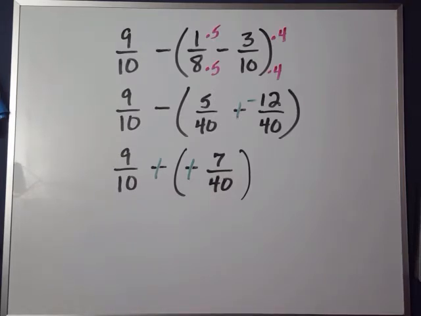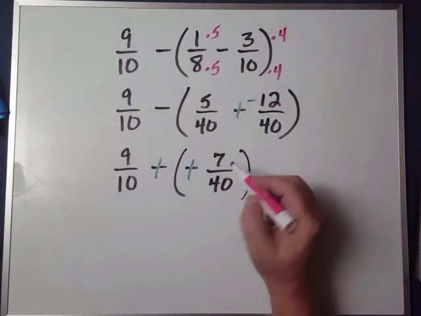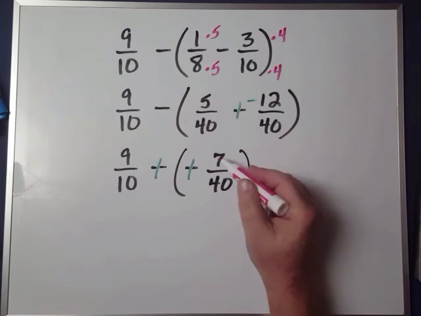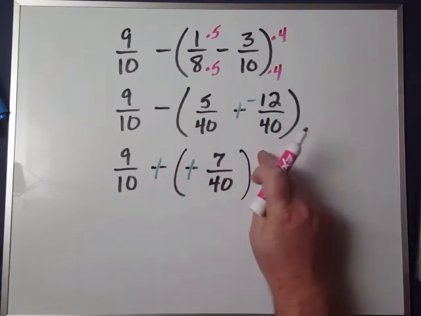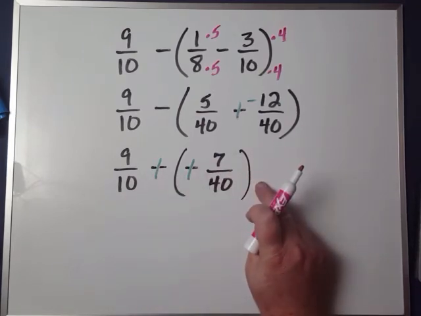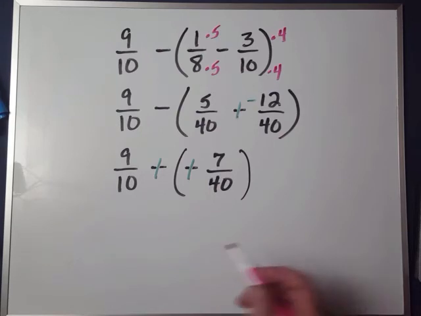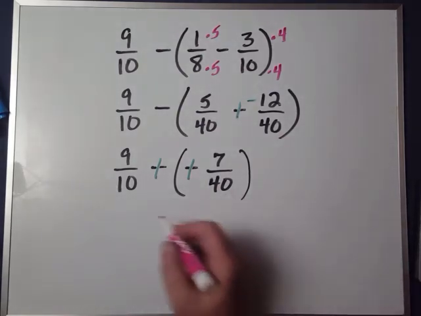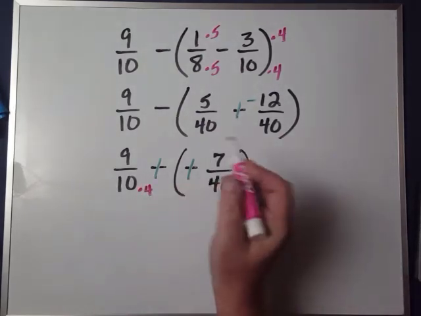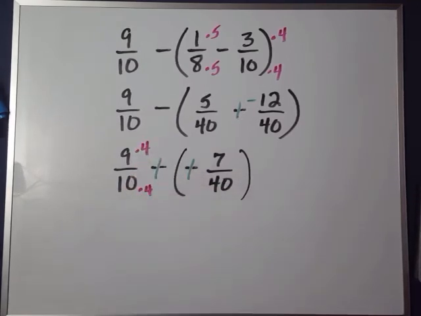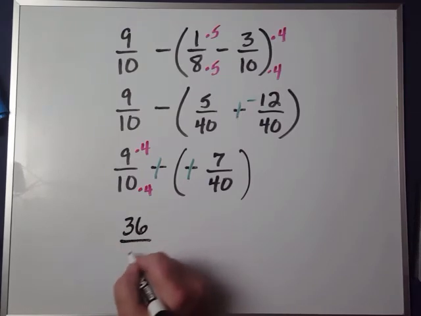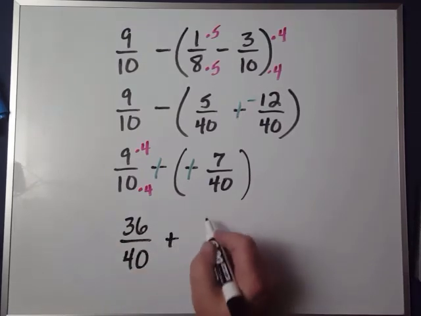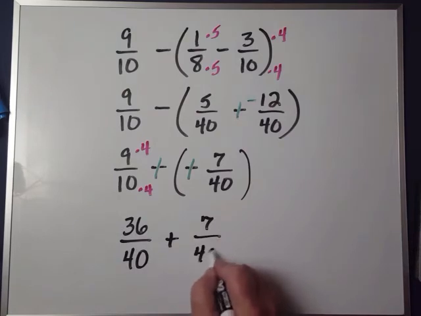Well, I am going to need a common denominator. But understand what I was saying before. If this happened to have been something that reduced to so many tenths, well, then I would have already been in business. Or if it reduced to so many 20ths, I could have worked with smaller numbers. Didn't happen this time. So we do need to use a common denominator of 40. So we have 36/40 plus a positive 7/40.